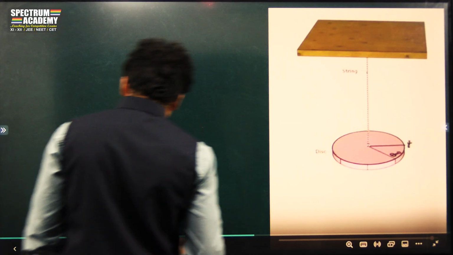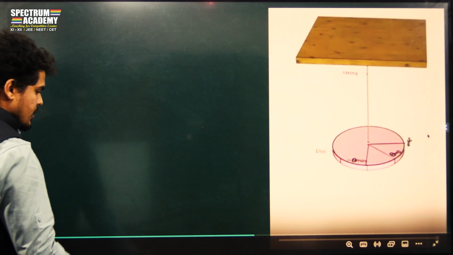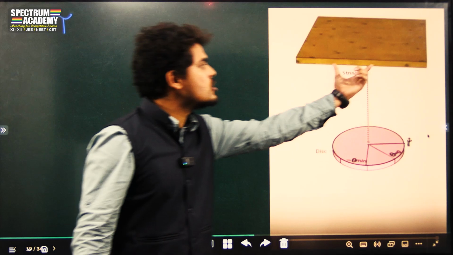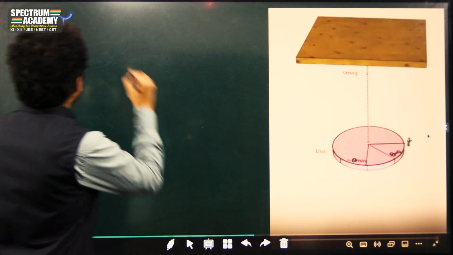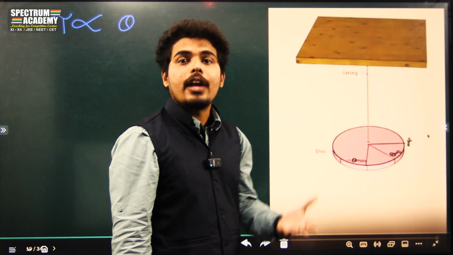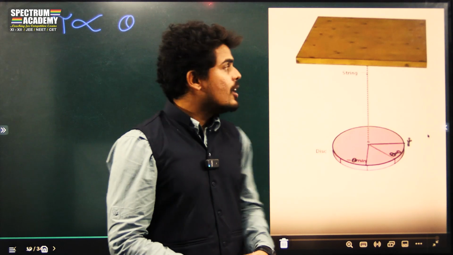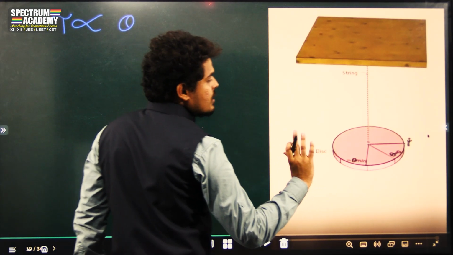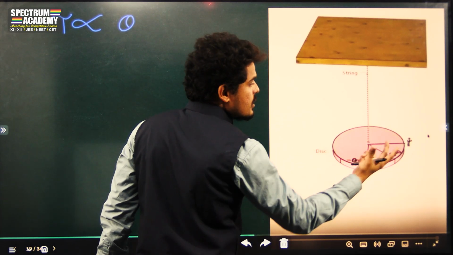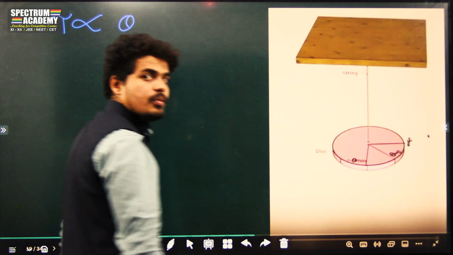So here we can see that the restoring torque, which the string is providing, is directly proportional to the angular displacement. जितनी ज्यादा एंगुलर डिस्प्लेसमेंट होगी उतना ज्यादा रिस्टोरिंग टॉर्क स्ट्रिंग लगा रही है. ओके. So now you can see if I am giving the change in angle in that direction, means the direction of angular displacement in that direction, then the string is providing torque in reverse direction, means towards the mean position.